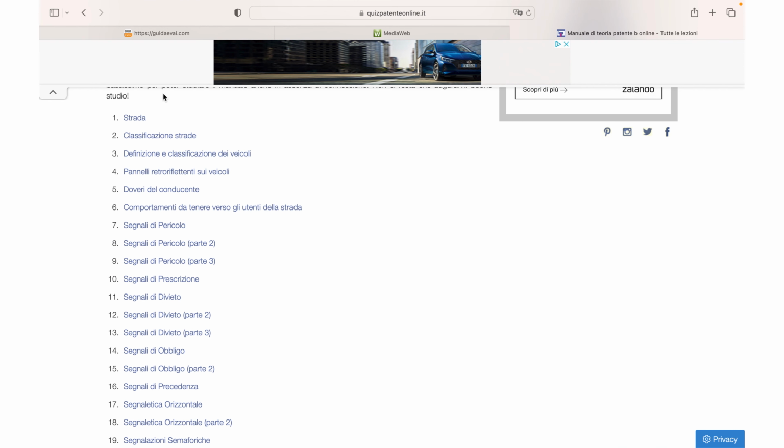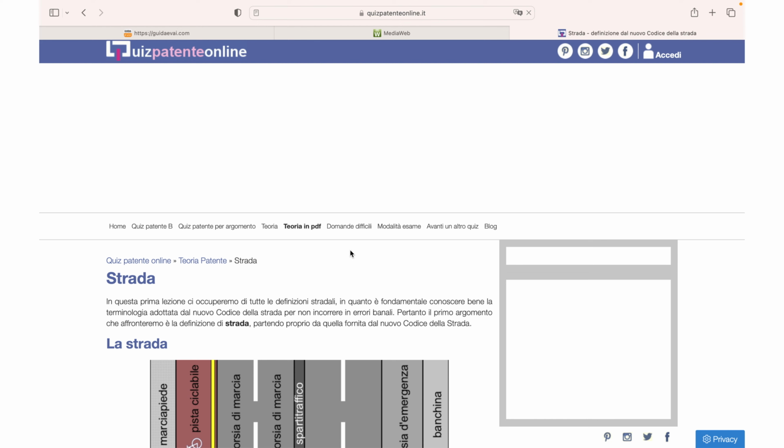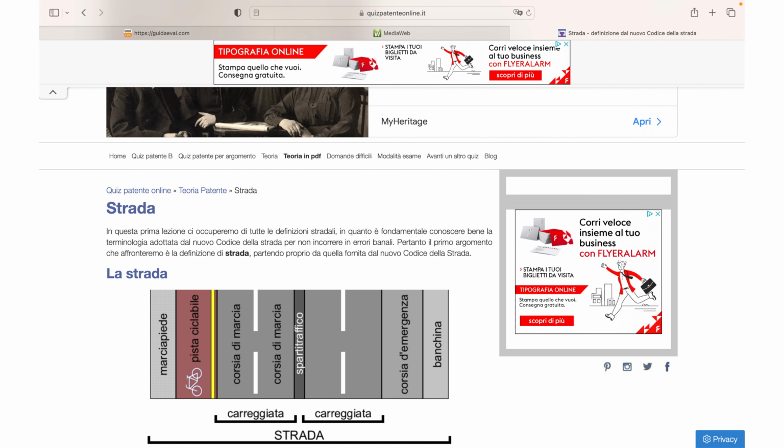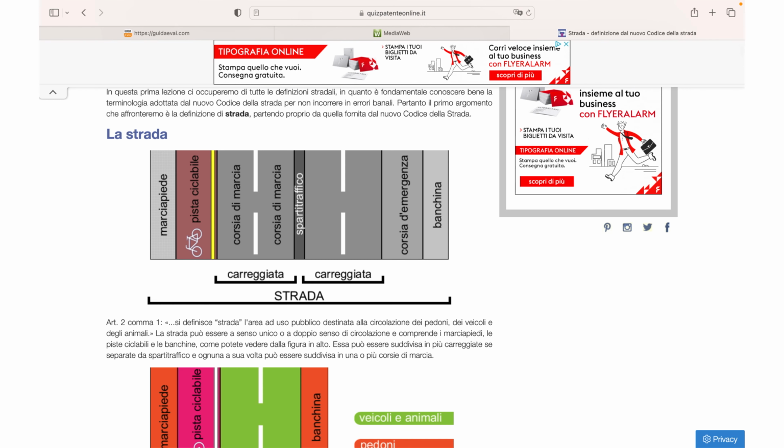If you want to start, you can go to La Strada, which will show you everything concerning it, because this one allows you to study and that other app doesn't. So if you're studying, you can see here we have La Strada, marciapiedi, pista ciclabile, corsia di marcia, spazi traffico, corsia di emergenza e banchina.